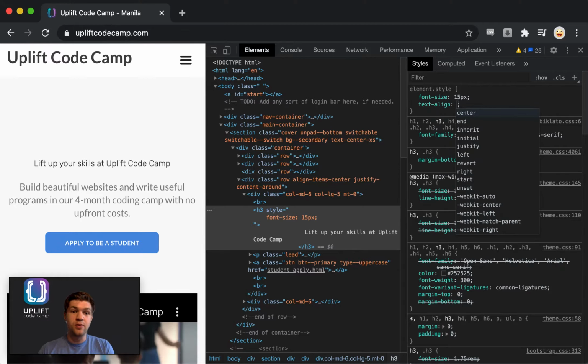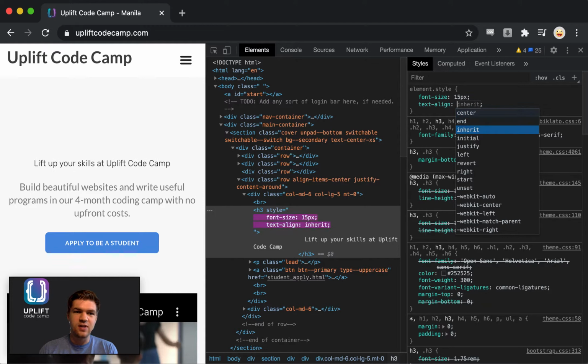And the best part of the autocomplete is you can see how the different values look. So looking at this text align property, which is a CSS property to align your text left, right, or center, I can tap through the different options with the up and down key to see how they look on the left. So as we see this text here, I can up and down see what it would look like with justify, initial, end, center, etc. In this case, center definitely looks best, and that's what we had already.